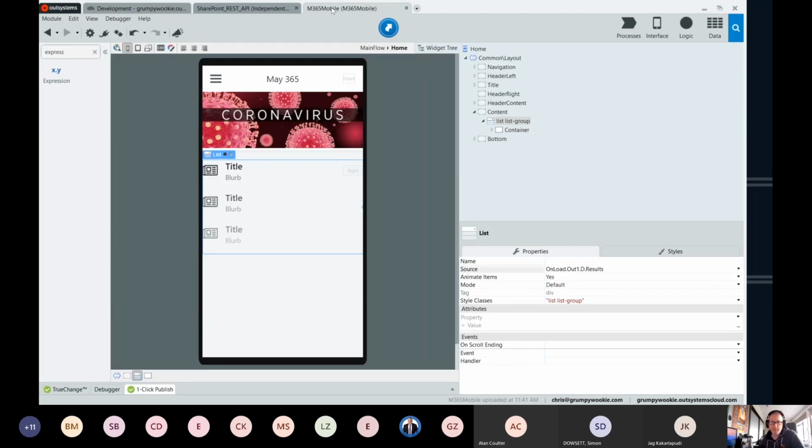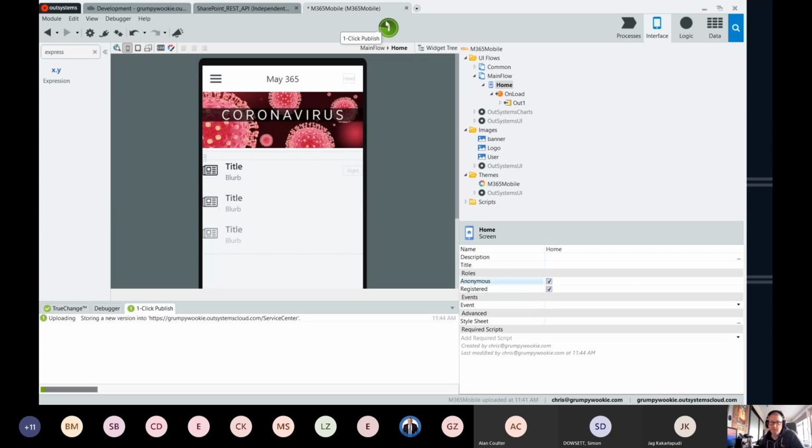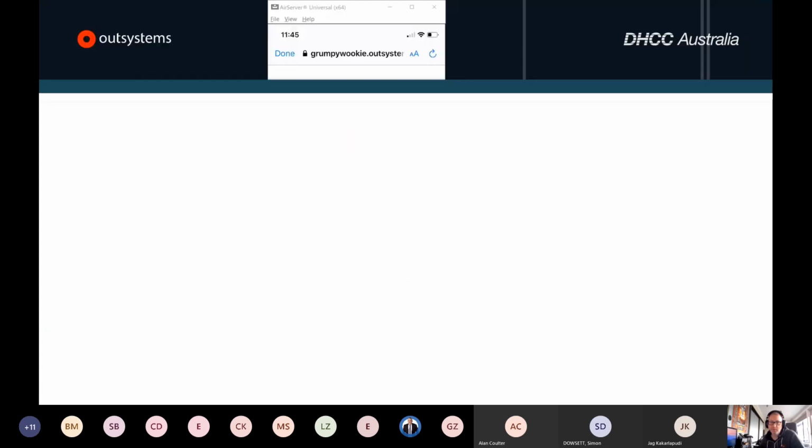If I go back to my module and go to my widget tree, my home screen here, I can tick my box for anonymous and then hit publish. That's pretty much it. That is all I need to do. Now, if I was to go back to my phone here, I'll give it a second to deploy.